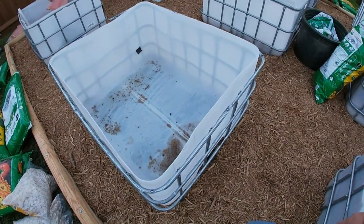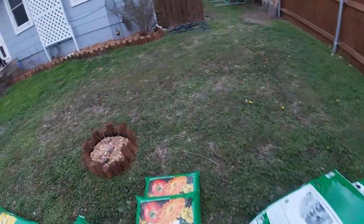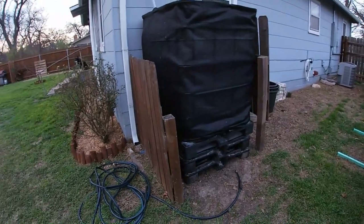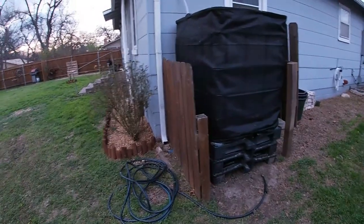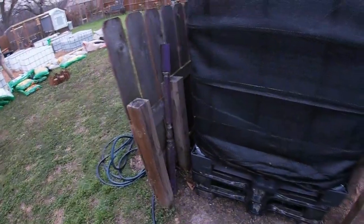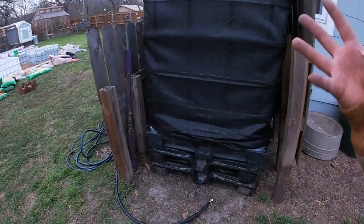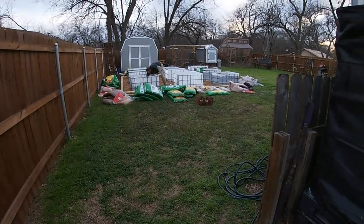This container has a little leak in the valve so we're going to have to fix that. One thing we want to note is we live in town so we don't like to use city water to water our gardens. What we've done is upgraded our rain barrel system — we now have a 330-gallon IBC tote wrapped in shade cloth to help prevent algae growth. Down here we've got some fittings where we can hook up a hose, and that's what we're going to use to fill our IBC totes. We lifted it up on some extra pallets thinking the extra height would give enough gravity to feed the totes.